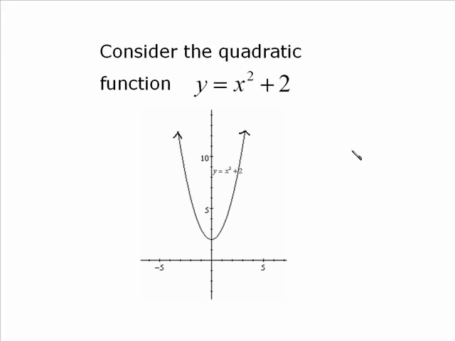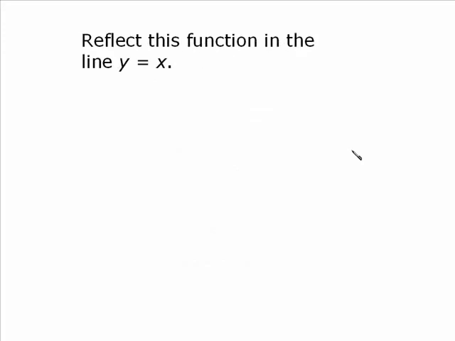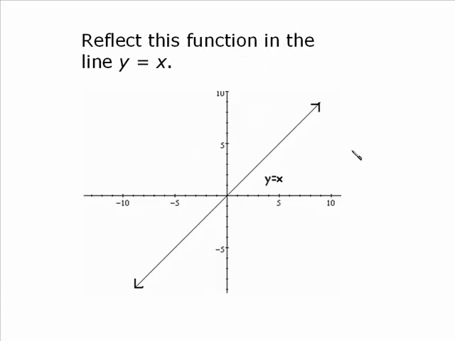And no big deal. However, if we were to take this curve and then reflect it in the line y equals x. Now in case you've forgotten, the line y equals x is that line going through quadrants 1 and 3 with a slope of 1. So it's at a 45 degree angle, looking like that.